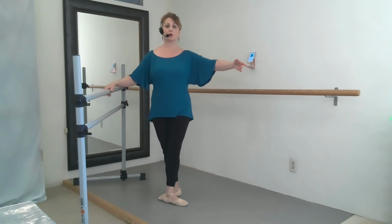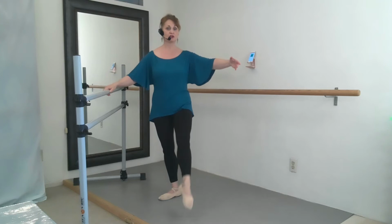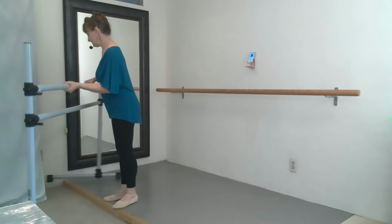One, two, three, hold four. One, two, three, hold four. One, two, three, four. Cloche, two, three, hold. Cloche, two, three, hold four. One, two, three, hold four. One, two, three, four. A first and a plie. A first and a first and a plie. And releve, turn your side, okay?